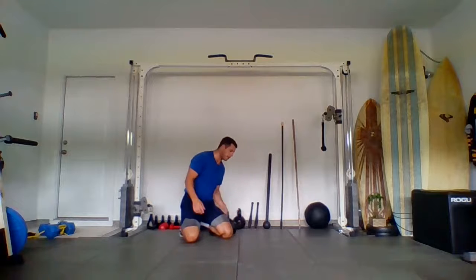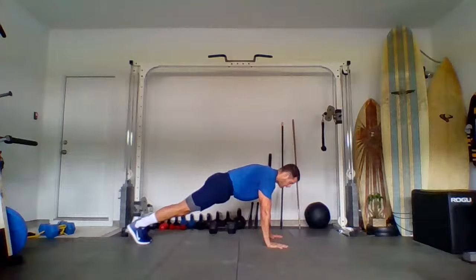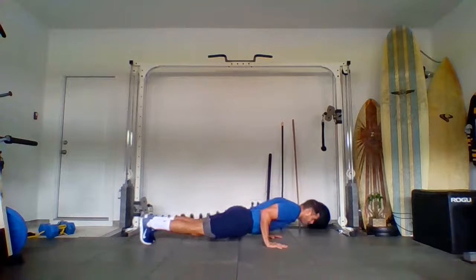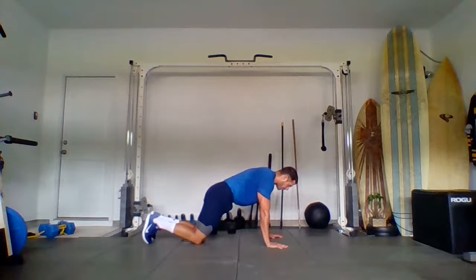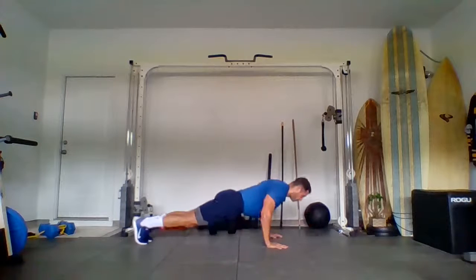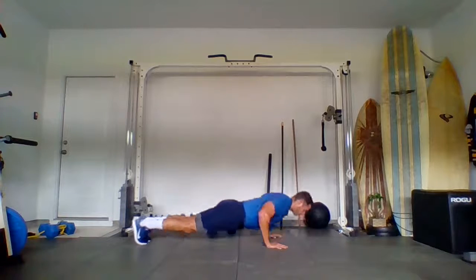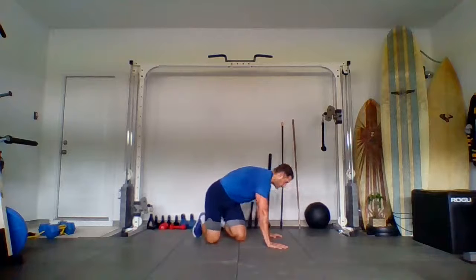Okay, you're performing push-ups. Push-up position, back is straight, elbows are in, pushing to the ground just like that, okay? Now, I don't like the elbows out, but if that's what you need to do, that's what you need to do. Okay, so that's what I would consider a full functioning push-up.